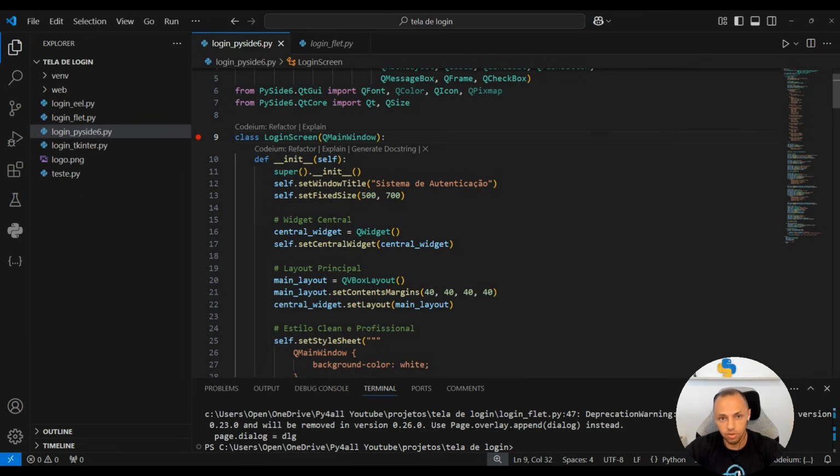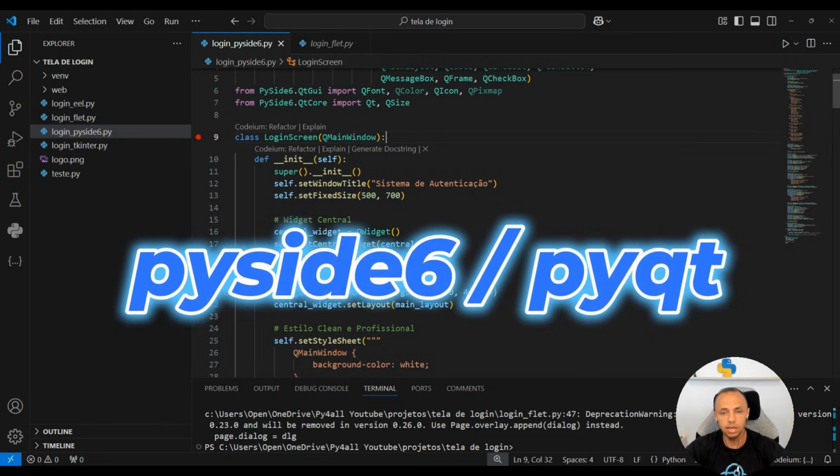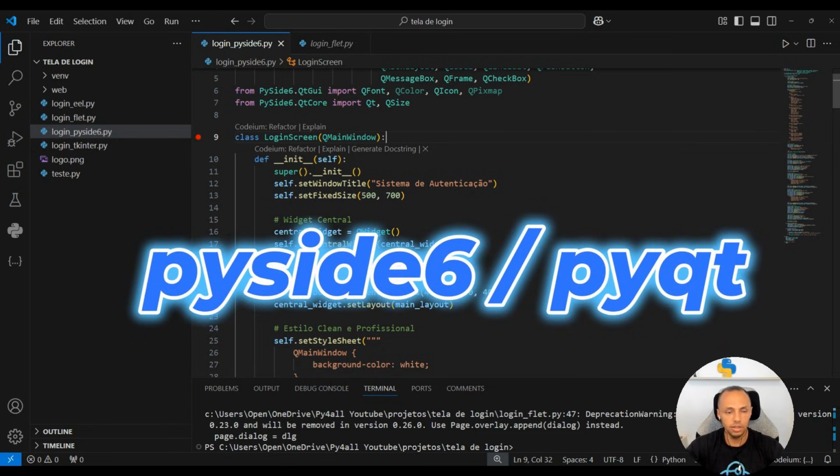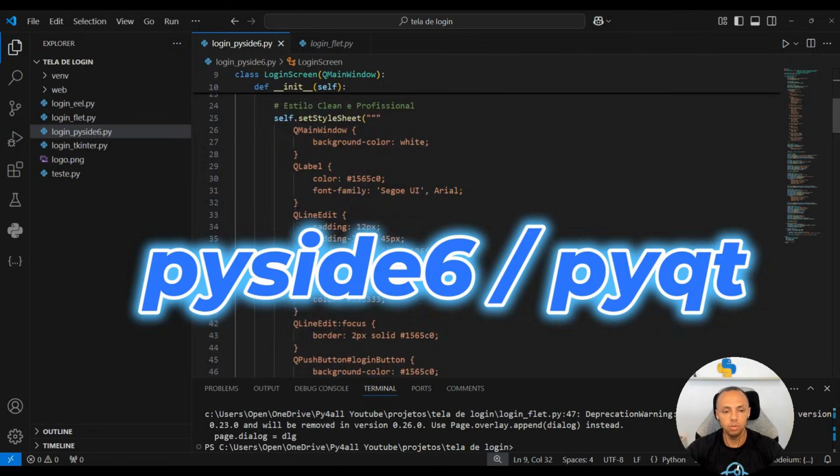So it already comes from a base in C++. So it already has ready-made tables for us to use, resources, various widgets. It has its own Qt thread that we can use to avoid freezing the graphical interface. There aren't many resources here that I consider useful for me. For graphical interfaces, to create desktop applications, it's the best option on the market today. It's PySide 6 or PyQt, which are similar, okay?